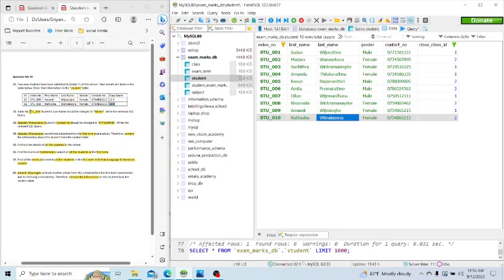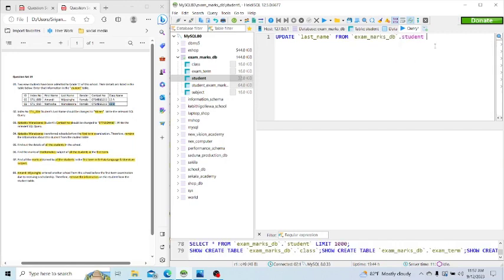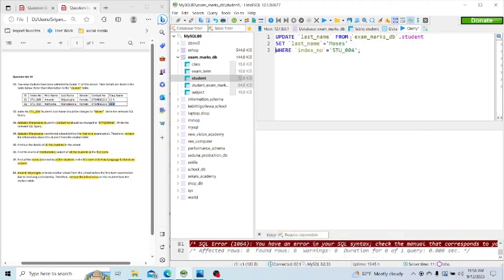Index number student STU004, the student's last name should be changed to Moses. Right? So the problem is, I wrote the column name here.